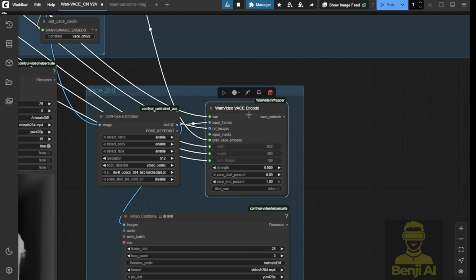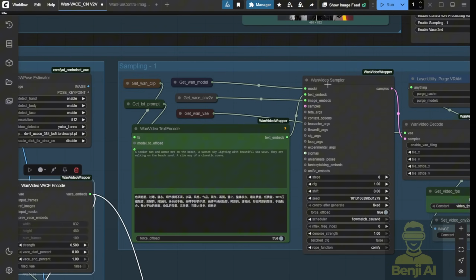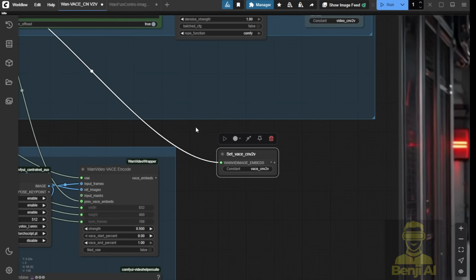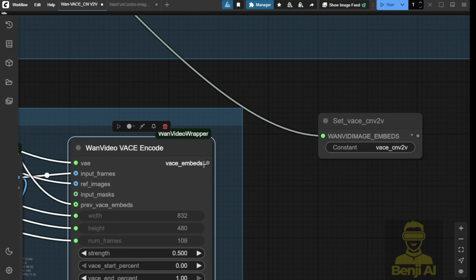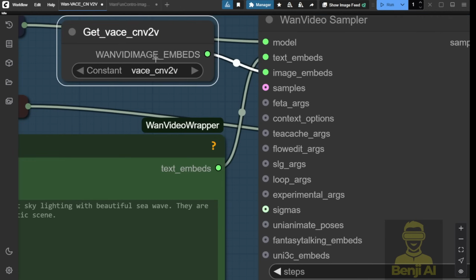So we connect the first one, the VACE embed, but the output of this is not going to directly pass to the sampler. What we are going to use is the VACE result setting in here and connect to the second VACE encode. From the second VACE encode output, we send it to the sampler. As you can see, I have the set node in here, where we will be receiving the set node in the sampler groups right here.